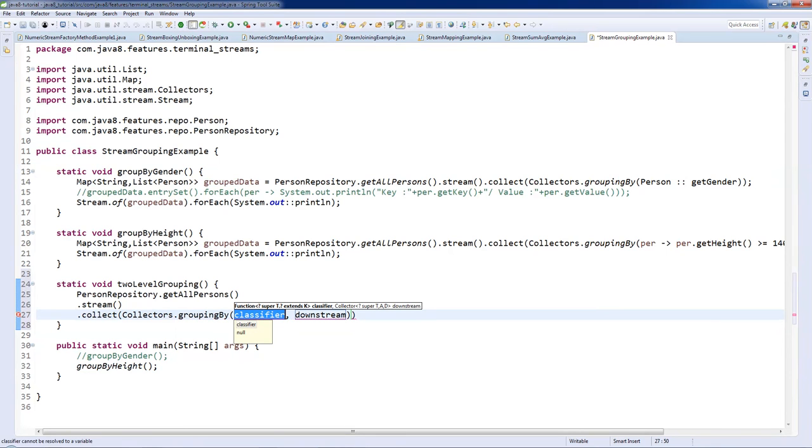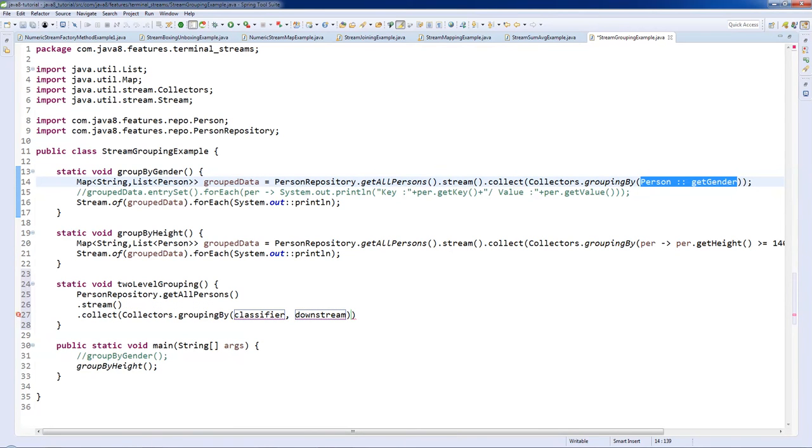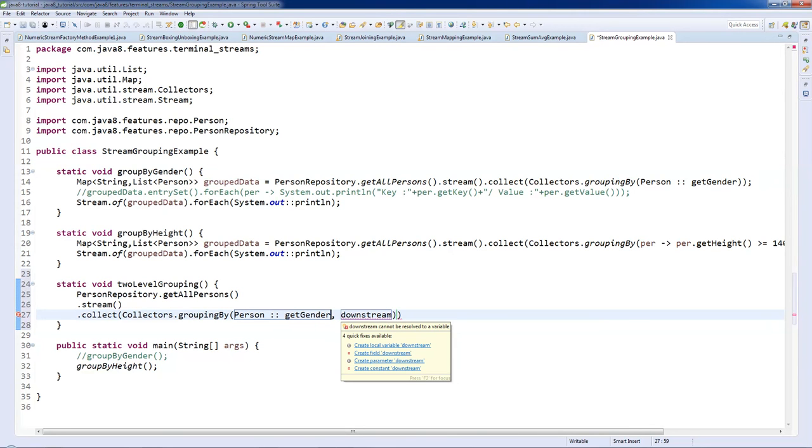So here I'm going to use a multiple parameter. So you can pass two settings here. One, you can check grouping by gender or name or height, or the second one can be like we did, the tallest or shortest. Okay, so what I'm going to do is copy this one. So the first condition is going to be based on gender, which we already tried. Okay, and the second parameter is going to be the second one which we tried here, right?